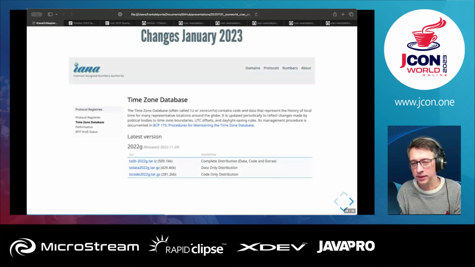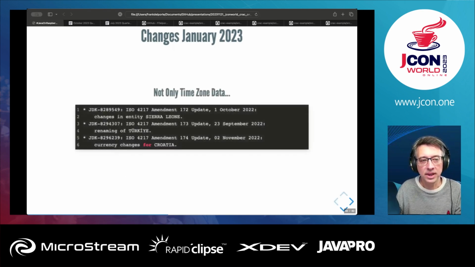So the IANA database is managed on the IANA website, and it's a global project to handle all this kind of data, and changes of the IANA database are ported to OpenJDK. And here we find back this 2022g version. And it's not only time zone data, it's also data related to currencies and countries.